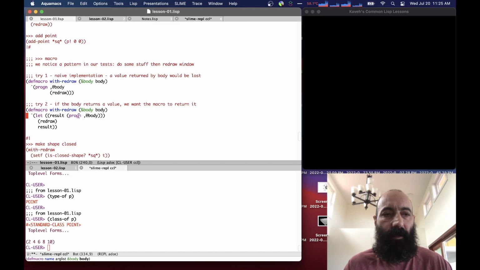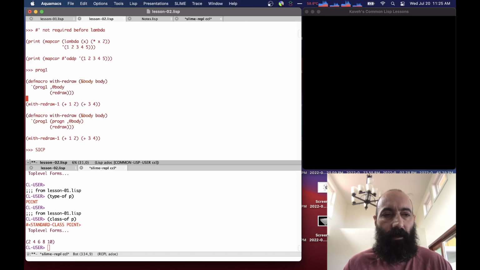And then I did the redraw, and then I returned the result. So prog1 is a construct that basically returns the first thing that is in the list of expressions. So here, it'll return the first expression in the body.